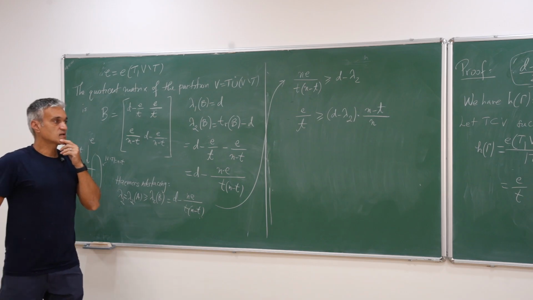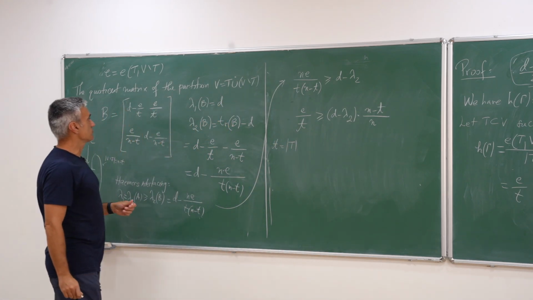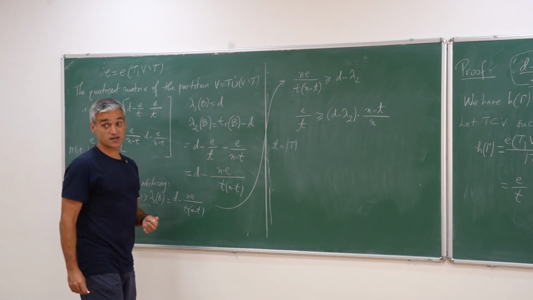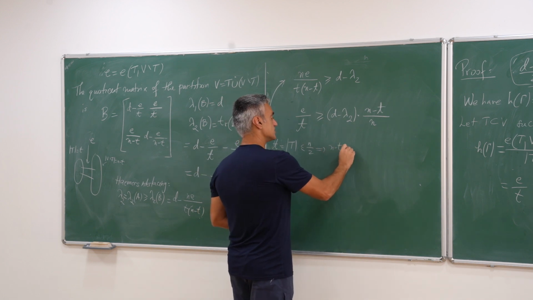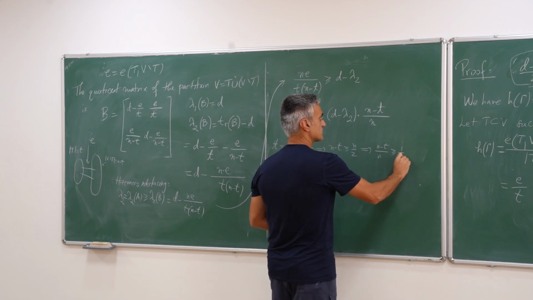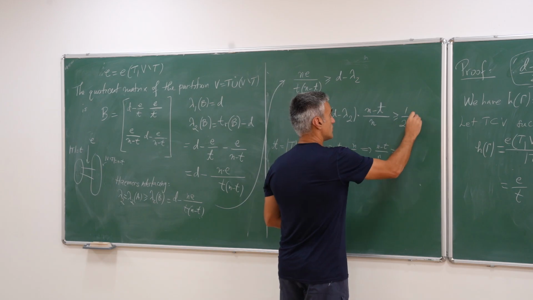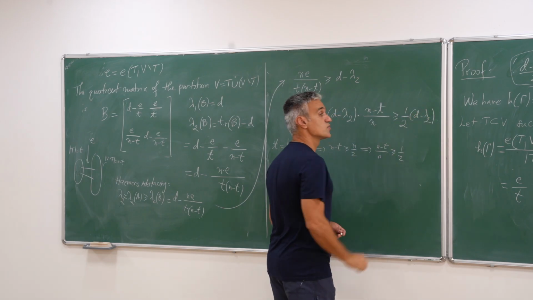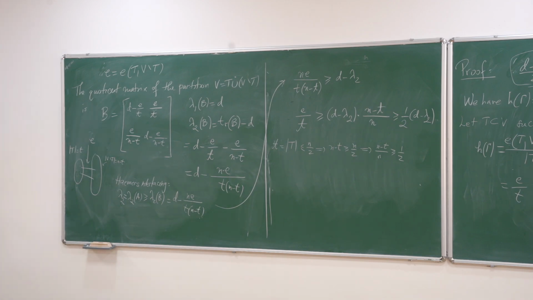And we got here, but now the T was the cardinality of t. And what was special about it? At most n over 2. So if this is at most n over 2, then n minus t is at least n over 2. So that means n minus t over n is at least 1/2. Then this will be greater or equal than 1/2 of D minus lambda 2. And actually, so this gives you the inequality of 1/2 of D minus lambda 2.